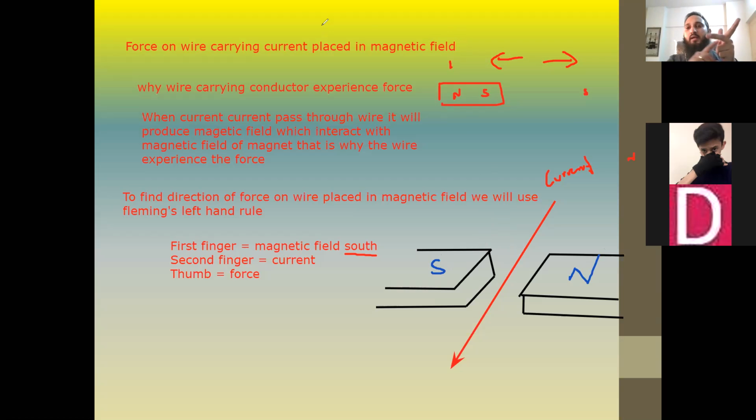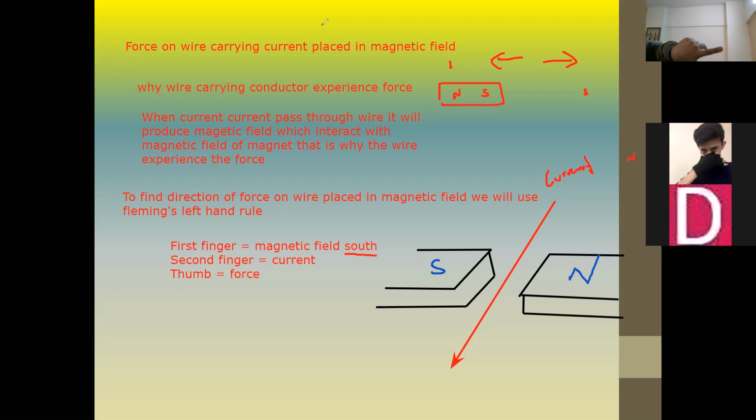So in this case, again, first thing, all should be 90-degree. You can see my thumb is 90-degree with my index finger. Index finger is 90-degree with the second finger. All are 90-degree to each other. Now, first finger should point towards south. This is my first finger, index finger, pointing towards south. My second finger points in the direction of the current. As you can see here in this example, it is pointing outward. So my second finger should not point in, it should point out.